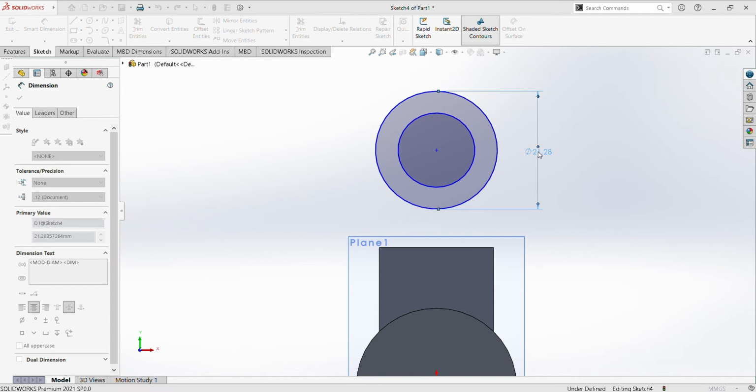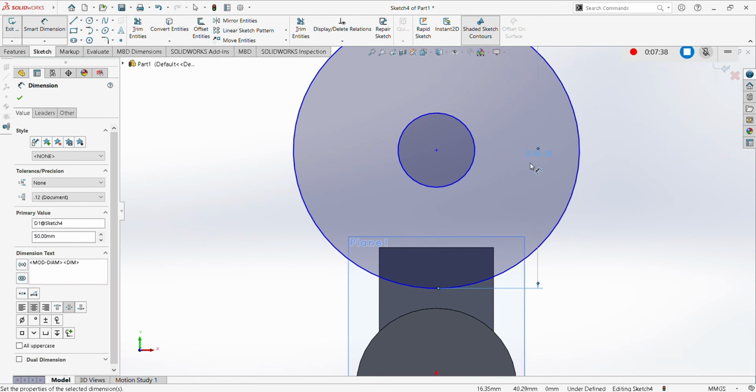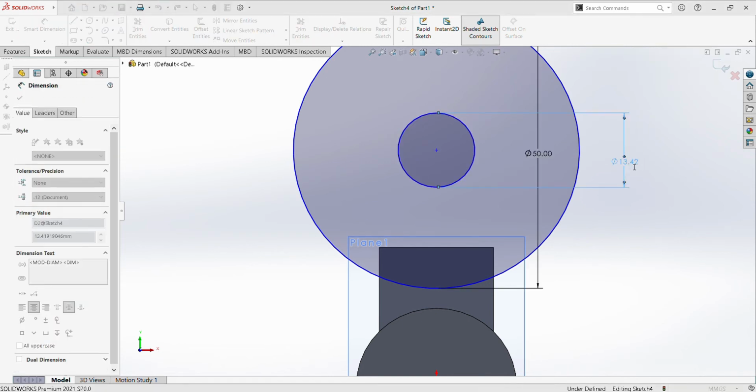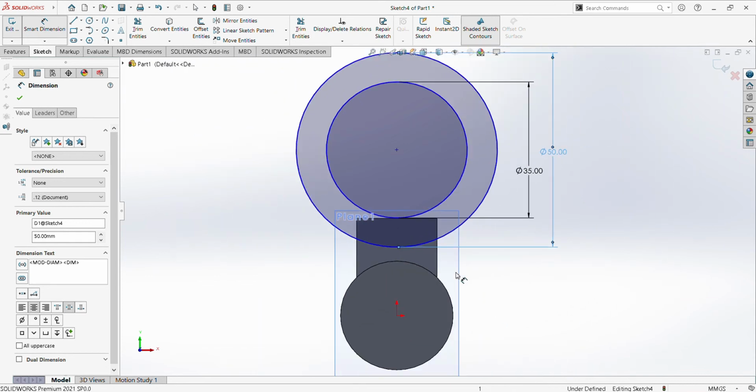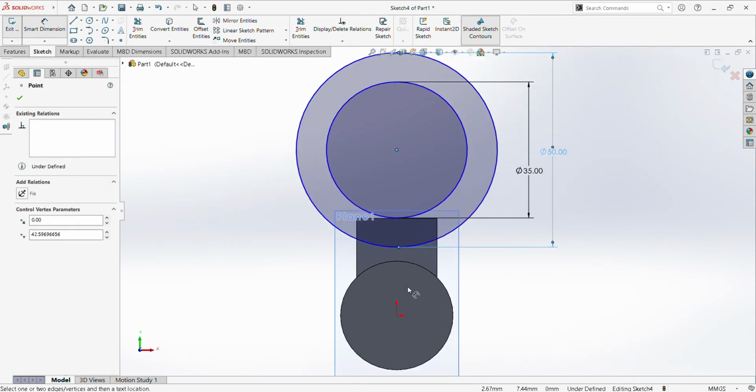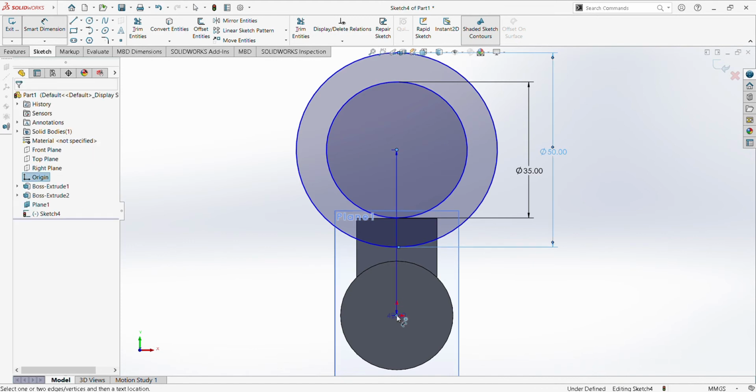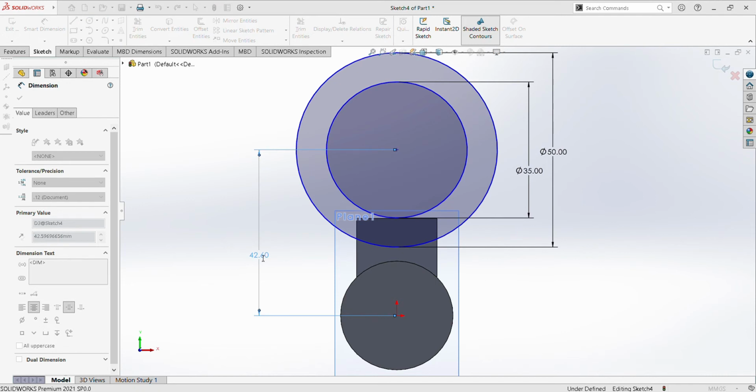The outer circle will have 50, while the other is 35. Then we will also change this distance from this point up to this point with 45.